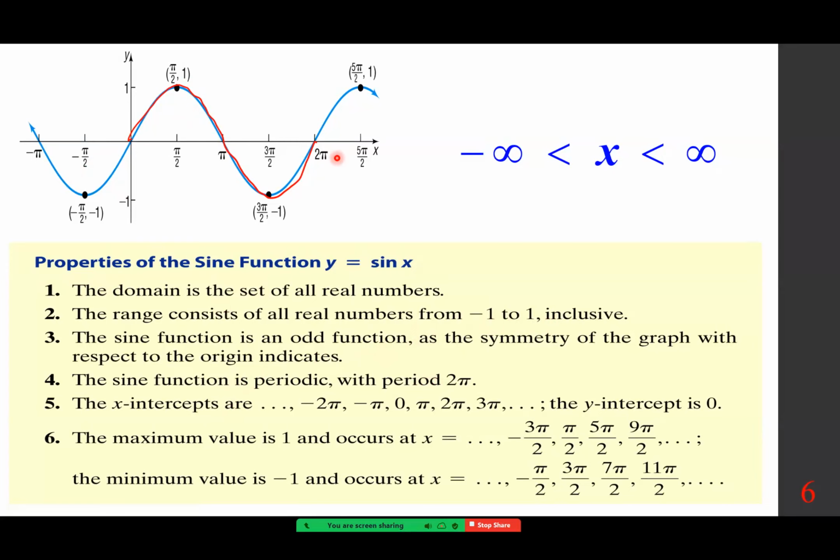If you look at the x-intercepts, I hope you see that you get n pi. N is any integer. And the maximum value, pi over 2 here, 3 pi over 2, that means those values can be evaluated as 2n plus 1 times pi over 2, which gives you either pi over 2 or 3 pi over 2. And that's the general idea.